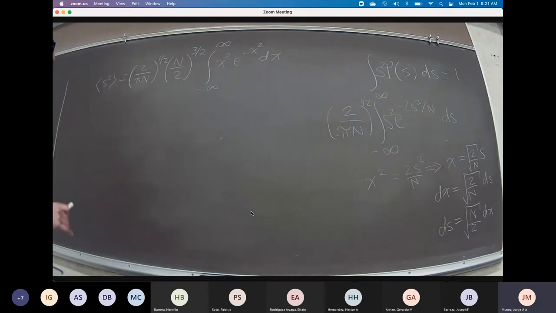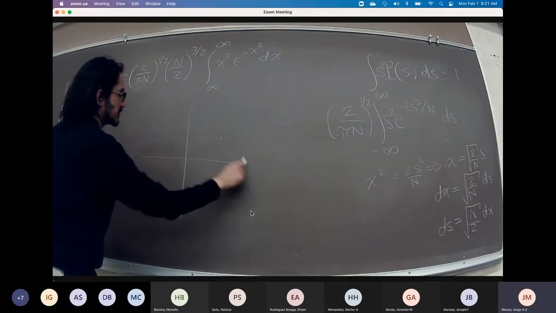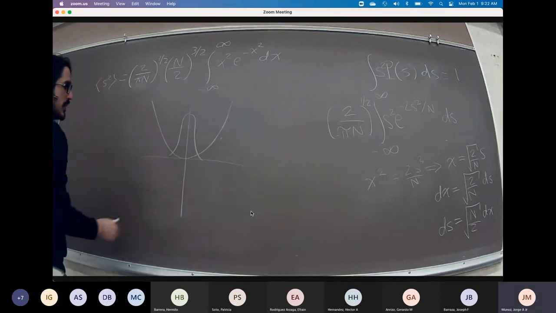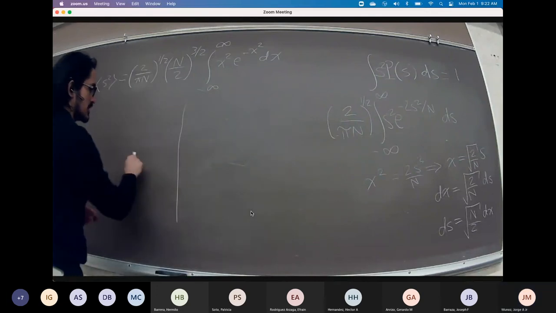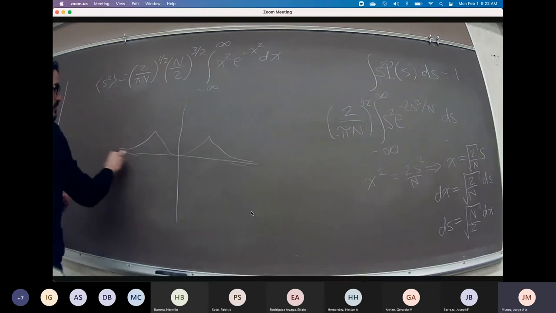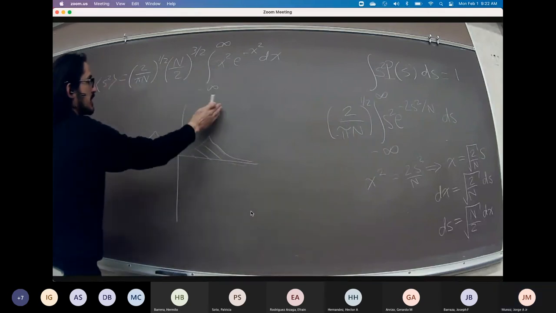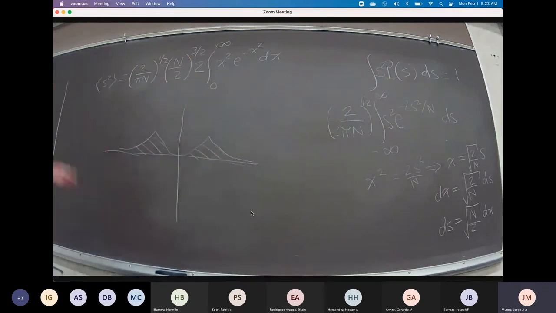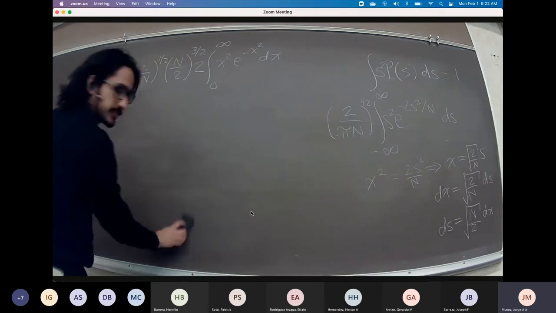And this is not an odd function. This one is even. So if you have your distribution and you're multiplying it by that, which looks like that, the total thing is going to look more like this, right? So you can change the limits of integration if you want, because this one is even. So you can do twice from 0 to infinity, it will be the same, but you still have to solve that integral, it is not equal to zero.